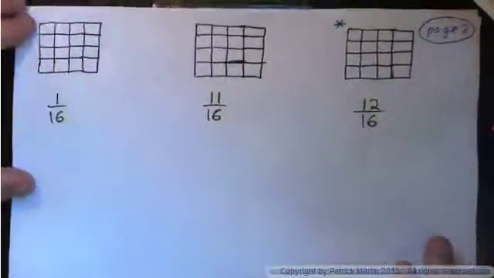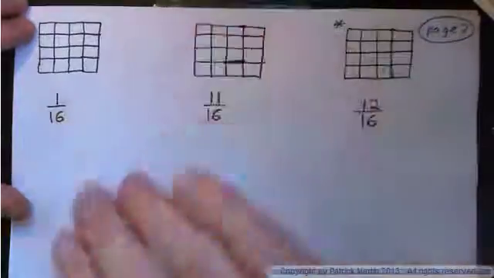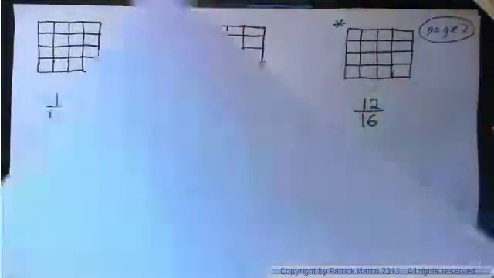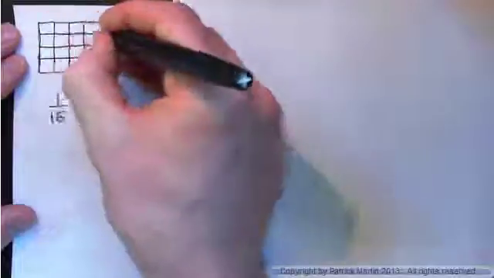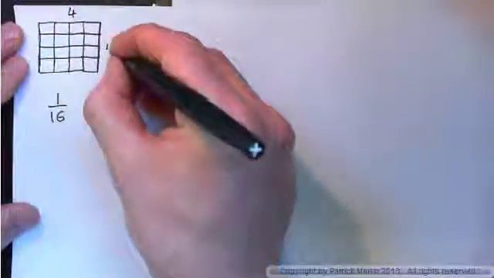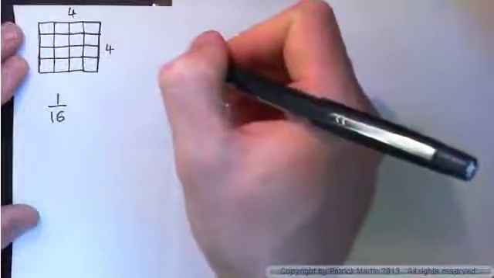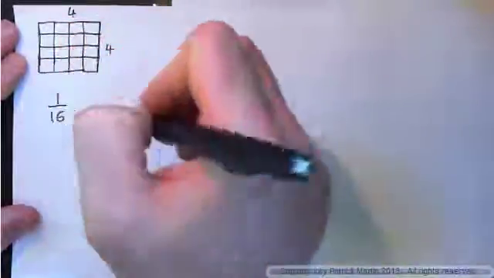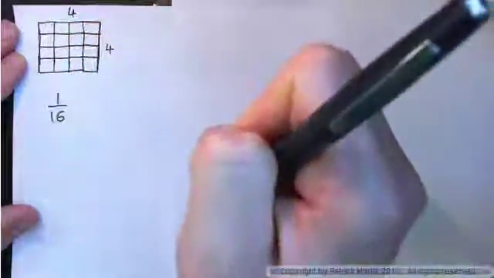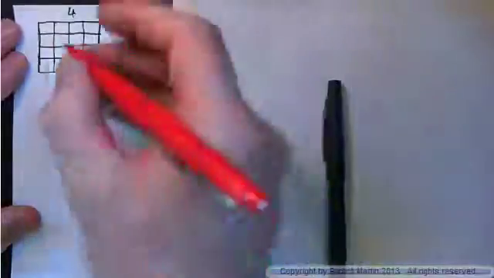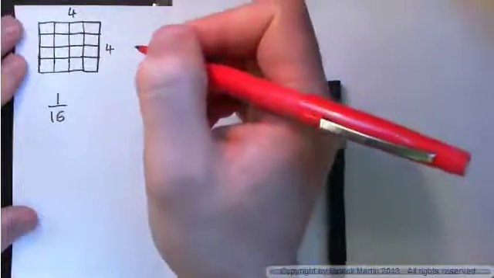Okay, we'll go on to page 2. We'll look at 16ths. So we're just going to forget about these guys for now. I just want you to start with 1/16. I'd like you to draw this box. It's 4 by 4. It's a distance of 4 this way and 4 this way. So we've got 16 little squares inside here, right? So draw this square and split it into 4 by 4. And then I'd like you to shade 1/16 of the square.